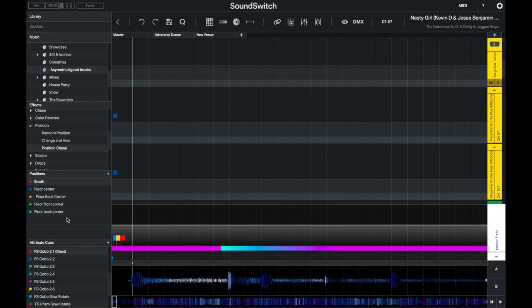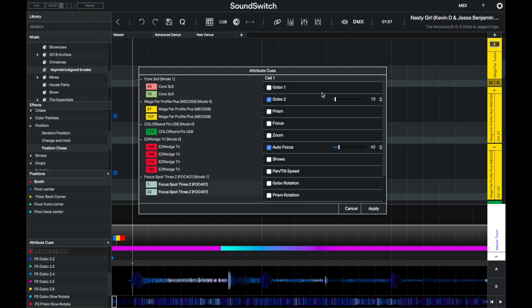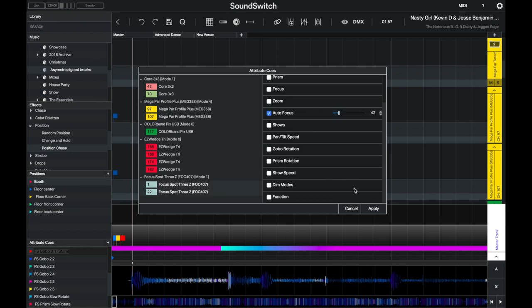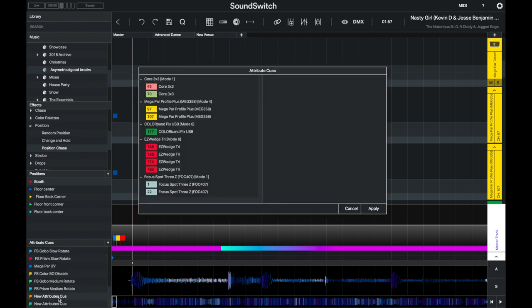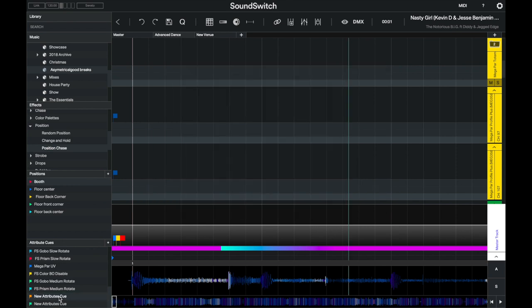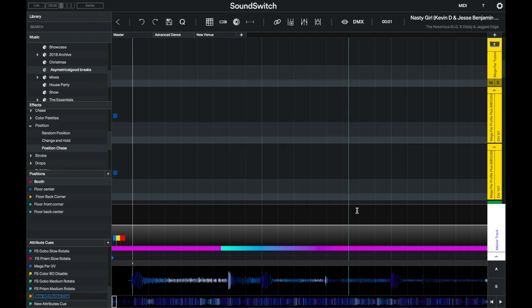So, really cool feature. You go in here, so this is the attribute queue menu if you're not familiar with it. And you just go in and you select the attributes that you want, apply, and there it is, you have it. So, just like setting positions, you can just add. Let's see, scroll down, see we have new attribute queues, I added two, but same thing. Just go in, kind of like setting a position, then rename it to whatever you want it to be, and you're all set. So, quick overview of the new attribute queue feature.